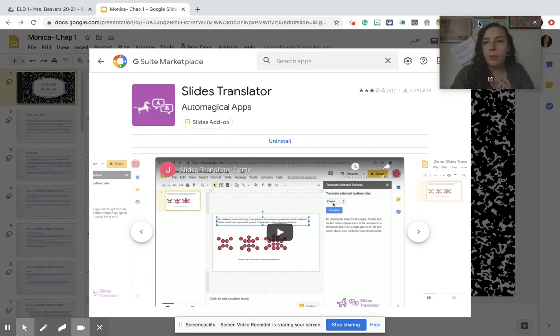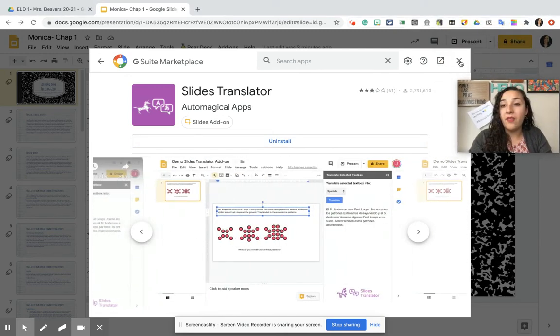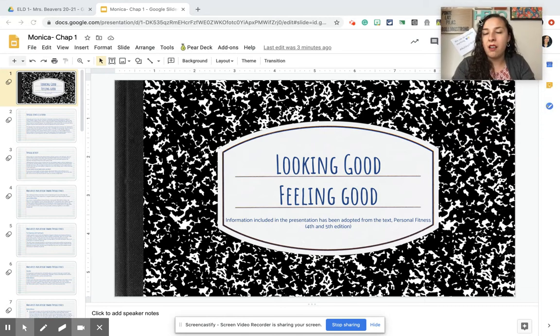So at this point, you might be wondering whether having these add-ons on your computer or your Google World will be enough for students to use, and the answer is no. Each student is going to have to add the add-ons on their device. As an ELD1 teacher, I'm going to take class time to walk them through how to do it so that they have access to this tool for the rest of their classes.